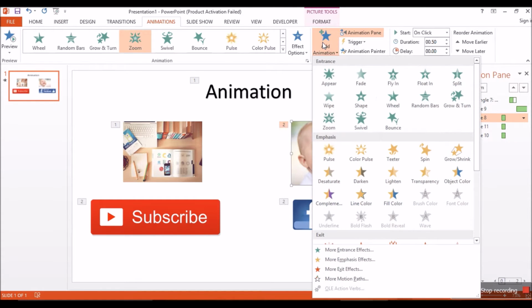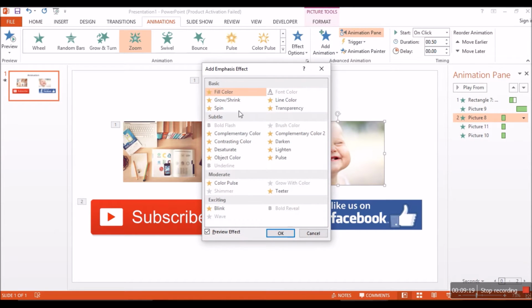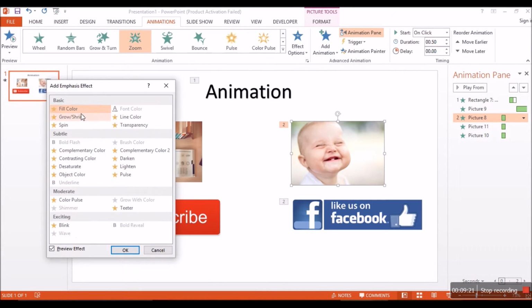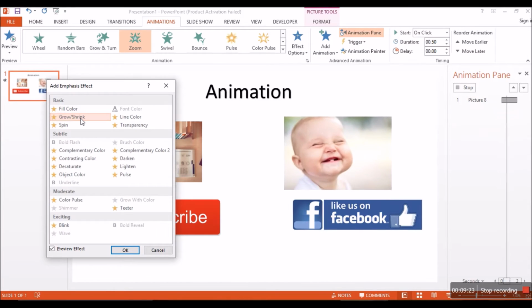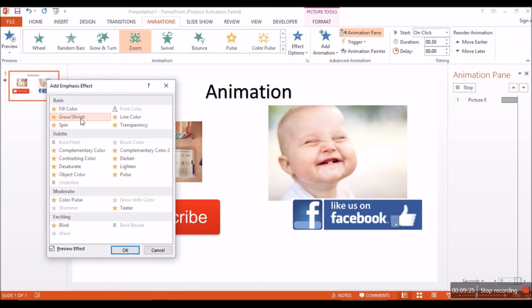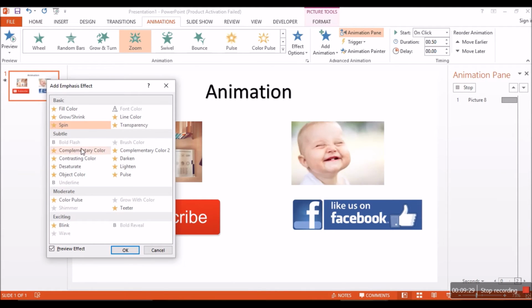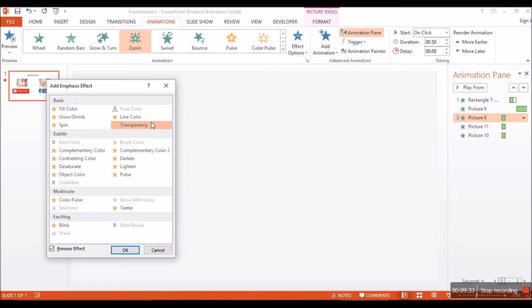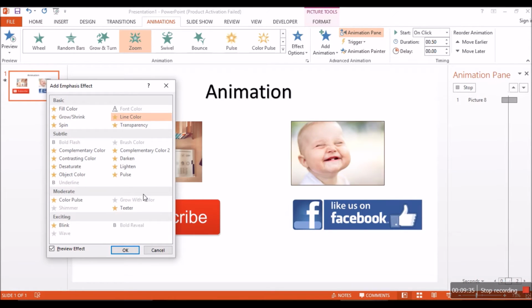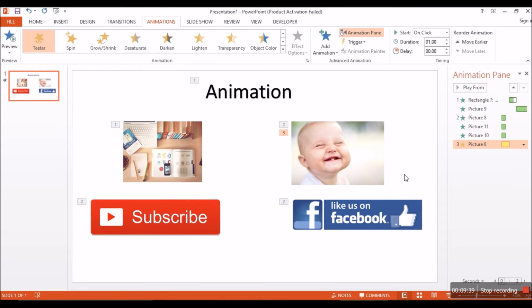Now I'll do one thing. I'll select the second option, emphasis effect. As you can see, there's a preview here. After the first animation, this would be the second animation that will happen. So I'll select this.